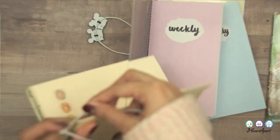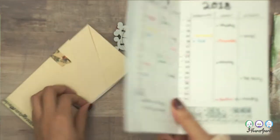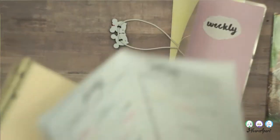It's okay. Another cool thing about Traveler's Notebooks is that you can always switch around your inserts and all that stuff to make it fit your needs. So I'm just going to put it together for now, and if I decide to change it, I'll change it.